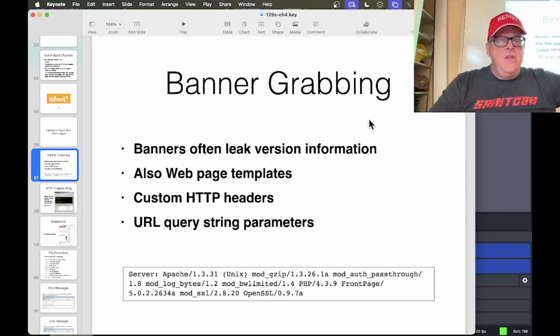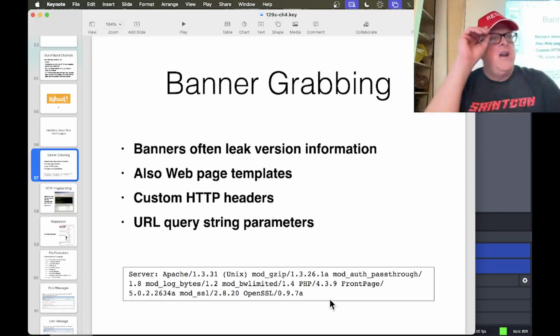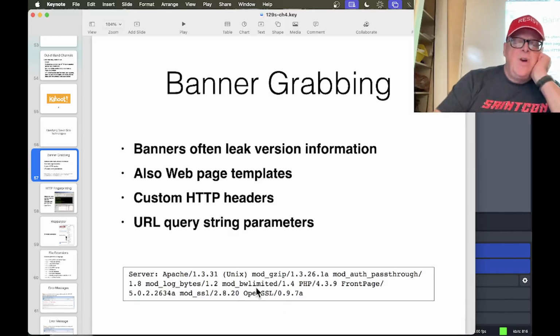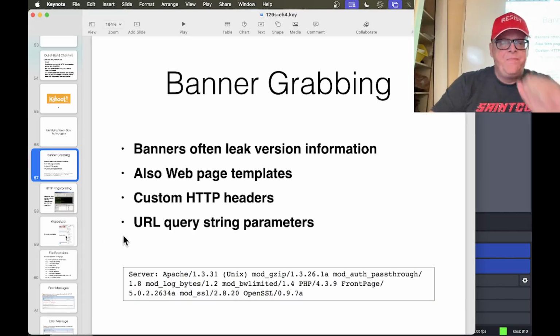So you can often get a banner by just connecting. Nmap has a -sV switch to harvest banners, and they'll get some kind of banner telling you what version of things are being used, here Apache, with this version of OpenSSL, this version of PHP, and so on. It's a good idea, by the way, to block messages that tell this to every user, because they really don't need to know, and it might help them find a vulnerability. But anyway, most products do have banners available.